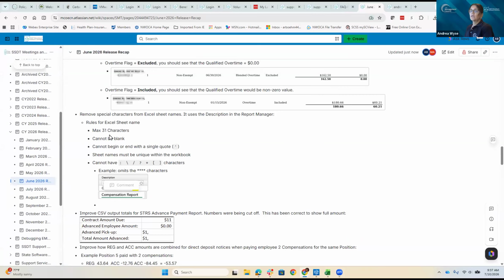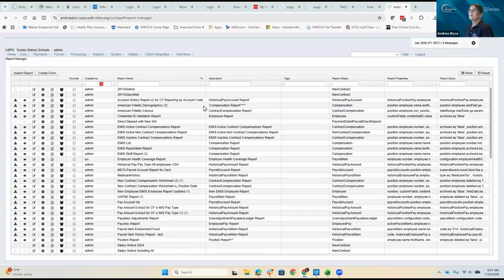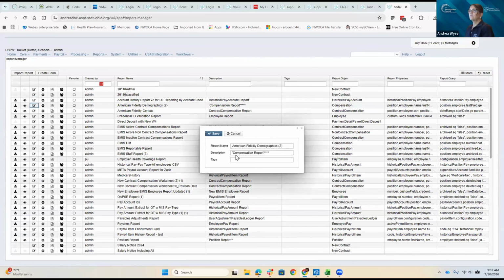You can only have a max of 31 characters, it cannot be blank, and it cannot begin or end with single quotes. The sheet names must be unique within the workbook, and you cannot have any of these special characters. What I mean by that is I went in and updated the description here to have these special characters.